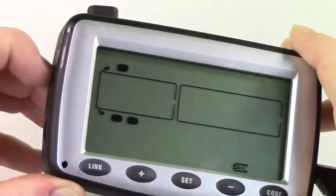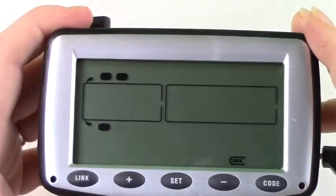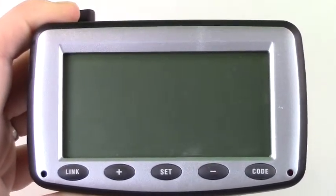Please know that when your system is charging you will not be able to turn off the monitor. The monitor will continue to be charged as long as it is plugged in. If you turned off your monitor while charging, simply unplug the power cord and the monitor will turn off.